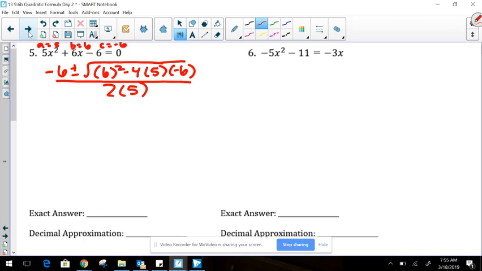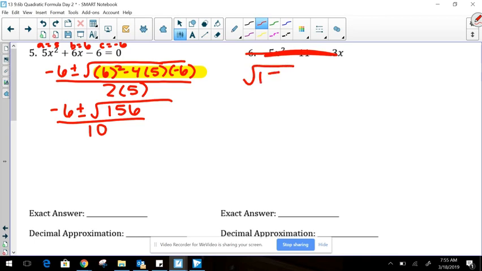All right, again, you'll type that part into your calculator, the part in your radical sign. Okay, so I have negative 6 plus or minus, so 6 squared minus 4 times 5 times negative 6. Let's see, you should get 156 over 10. All right, again, we'll cross this one out. Can I reduce 156? Let's see, 4 and 39, I think. 2 and 2. Okay, so I have a pair of 2's that 1, 2 comes out. The 39 stays in.